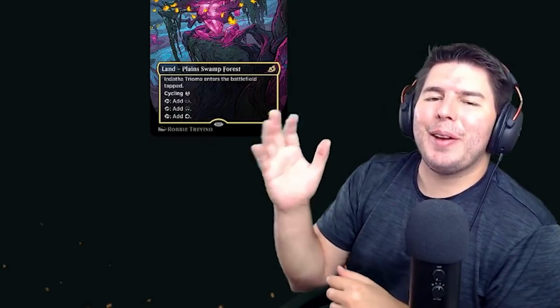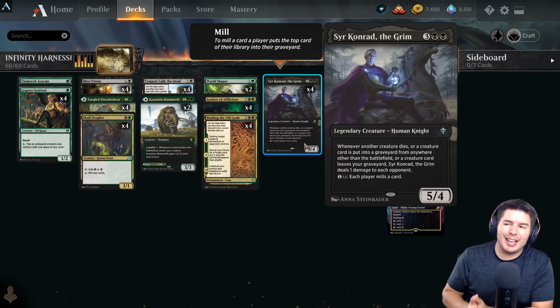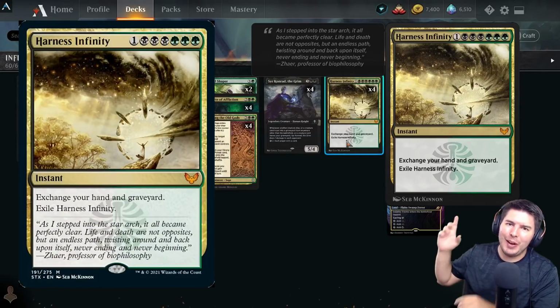Hey, what's up everyone? My name is Jeff, and today we're going to have some fun playing Magic. And today we are comboing around one of my favorite cards of all time, Syr Konrad the Grim. And we are doing it with one of the most hilarious cards from Strixhaven, Harness Infinity, which is insane.